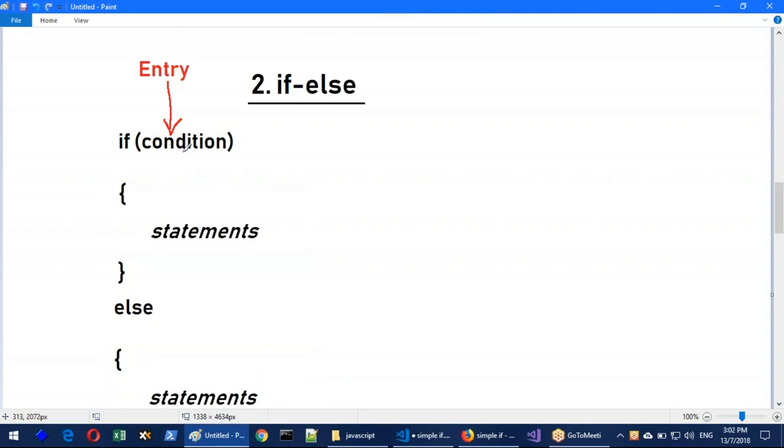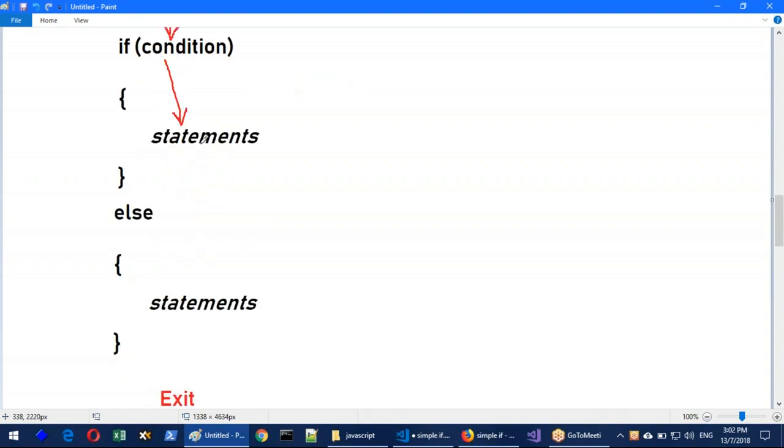If the condition is true, this set of statements will execute, all the statements in the middle. After completion of this, do we go to the second statements? No. Second statements will not be touched.